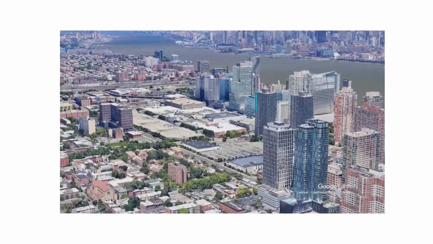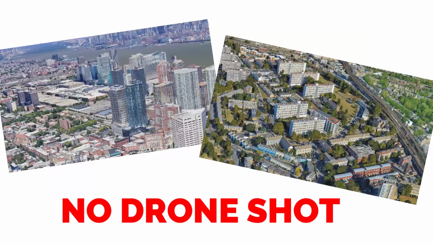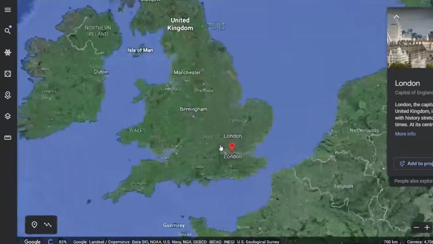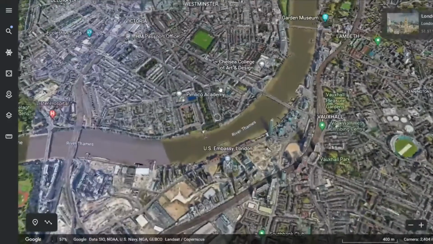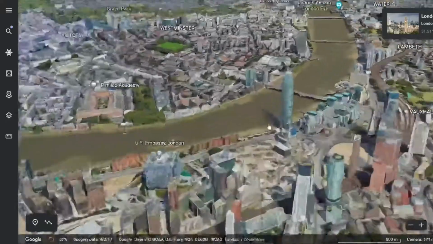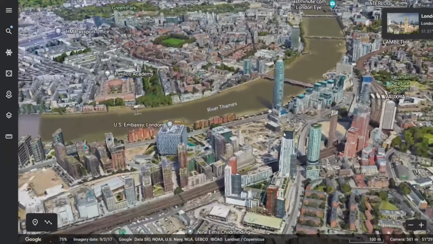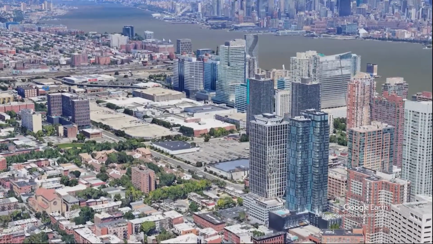Probably you are thinking that these are our drone shots. But let me tell you, these are not drone shots by any means. All of you know about Google Earth, which is not a simple map application, but has outstanding features. But I personally like its 3D view of any location, where you can navigate freely, you can go anywhere. And using this 3D navigation behavior, we can create this kind of fake drone shots of any location.